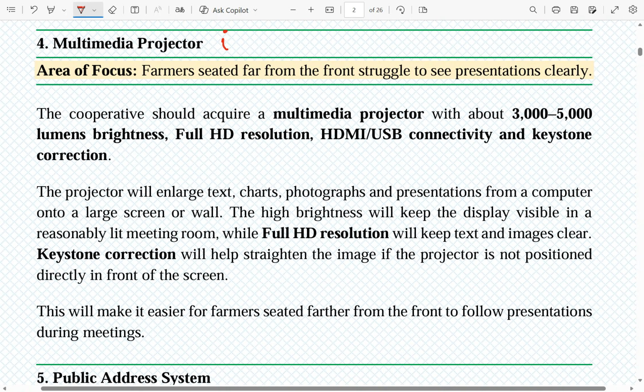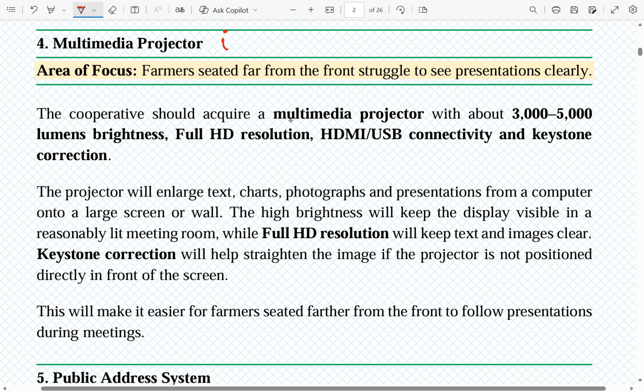And the area of focus here: farmers seated far from the front struggle to see presentations clearly. So let us recommend a better projector.